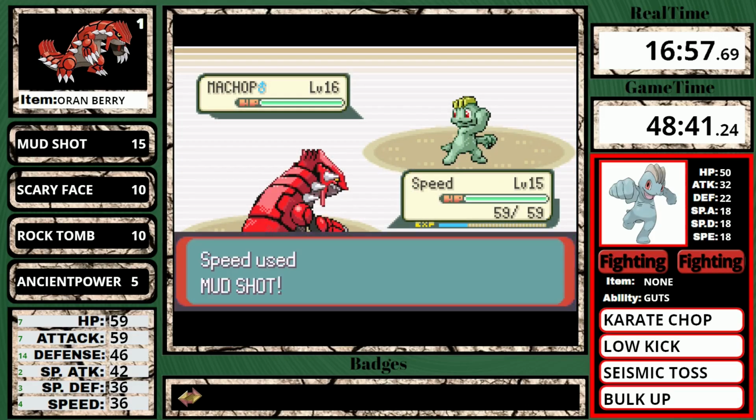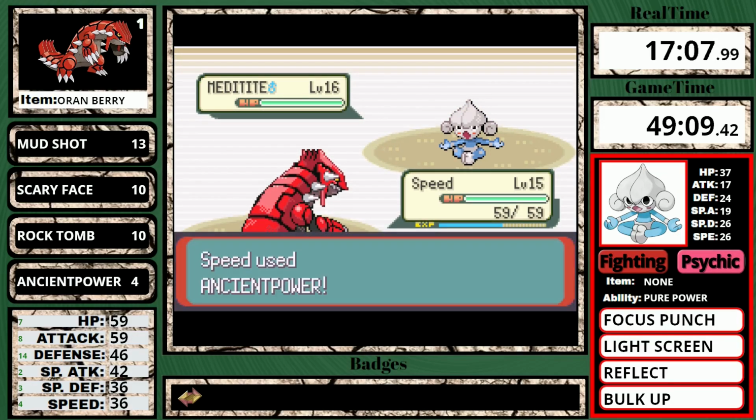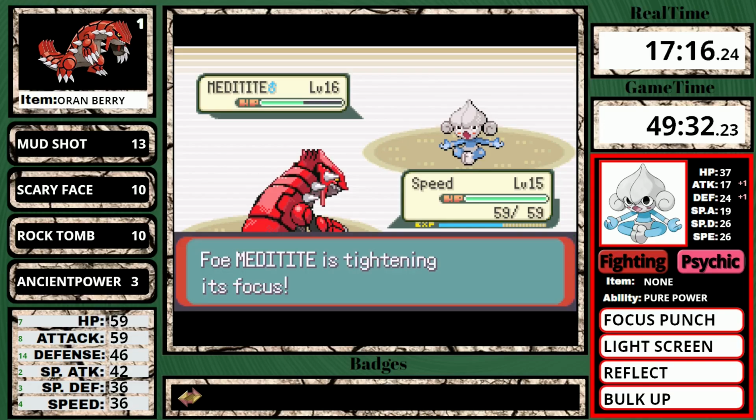On his Machamp, I use Mudshot to do more than half. It goes for Bulk Up, but that's not enough to let it live. I also get a crit, so that's another reason. Then on his Meditite, I go for some Ancient Powers, hoping to get some Omni Boosts. Plus, his Pokemon only has Focus Punch, so if I miss with my other moves that aren't 100%, there's a chance it can land Focus Punch.